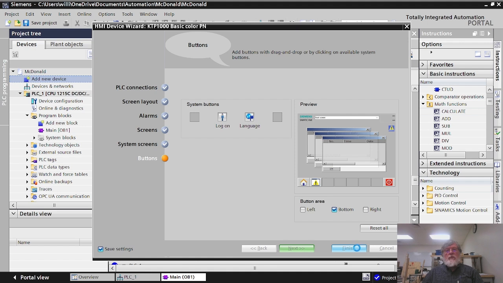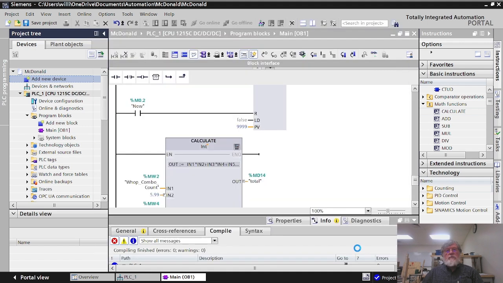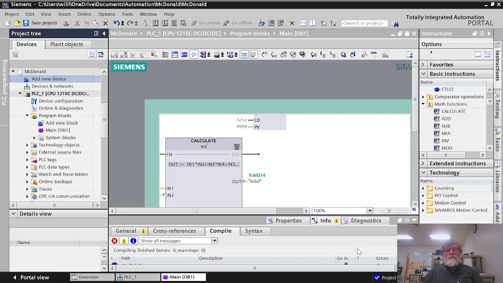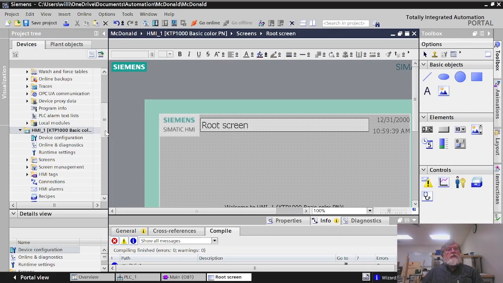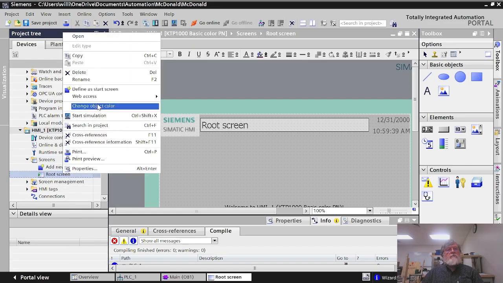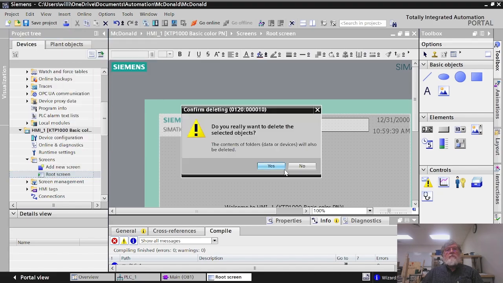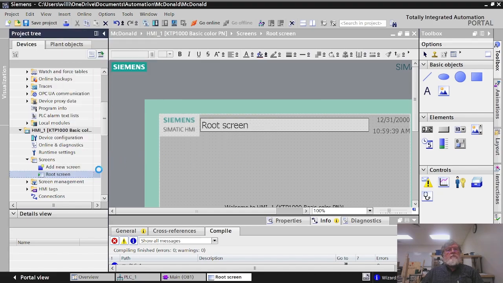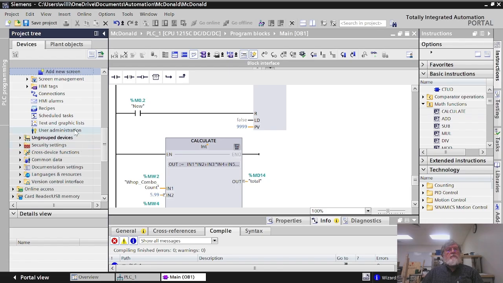And do like I did before. Kill off the root screen. Delete. Add a new screen.